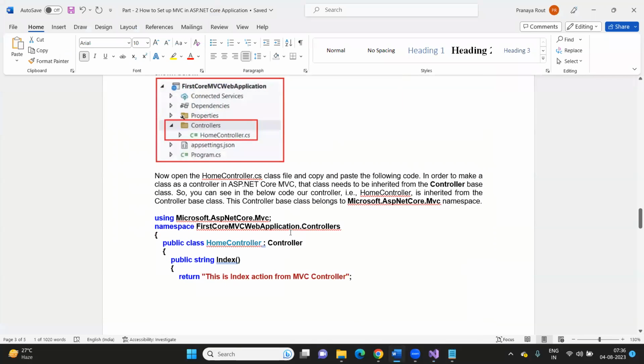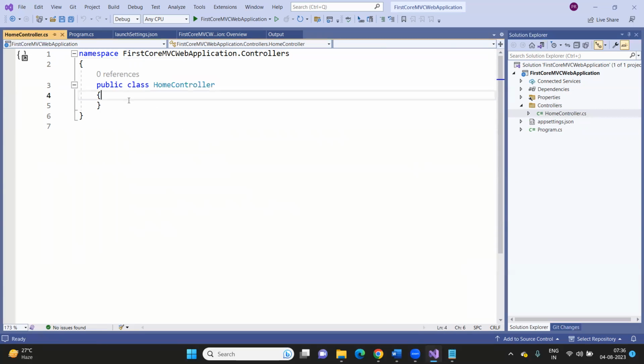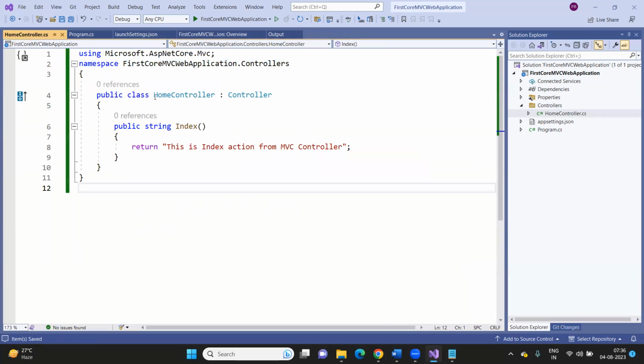Again, we'll discuss this controller component in detail. For now, you just copy paste the code. This is a controller inheriting from the ControllerBase class. I'm going to discuss what a controller is and how the controller instance is created, because these are things that many, even senior experienced developers, are not aware of. Technically, this is a class and this is a method. Can anybody who works with the MVC framework relate this to the MVC framework? Is there any difference?